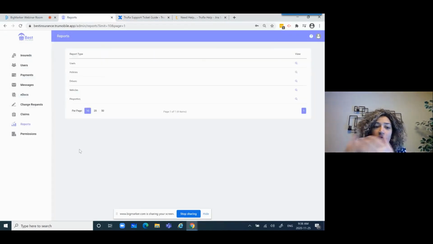One of the things that we know you all want, and it's going to be very helpful, is that we are going to add in the very near future the ability for our system to send out automated emails about renewals, new business, policy changes, and cancellations. So once we receive a document that says renewal, we are going to send an email out to your customer saying, you got your renewal, please log into the app to check your renewal document.